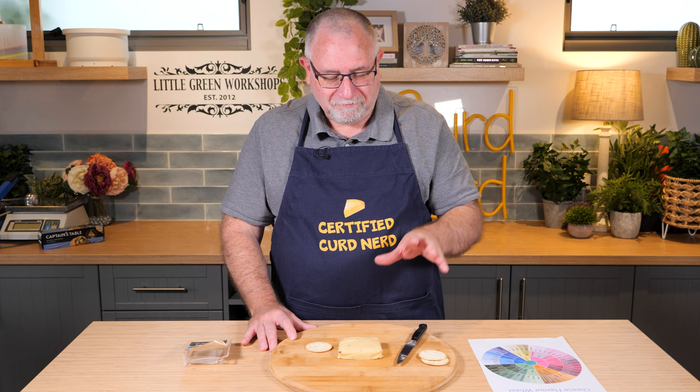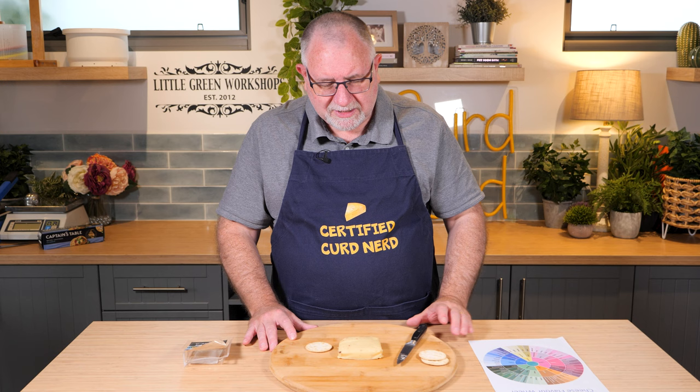Got a nice texture. Creamy, it coats the whole mouth. You can definitely taste the bacon — the bacon is probably the dominant flavor. So if you want a bit of cheese with your bacon, this is perfect. Yeah, quite nice. I like this one — a lot better than the Havarti with jalapeños.